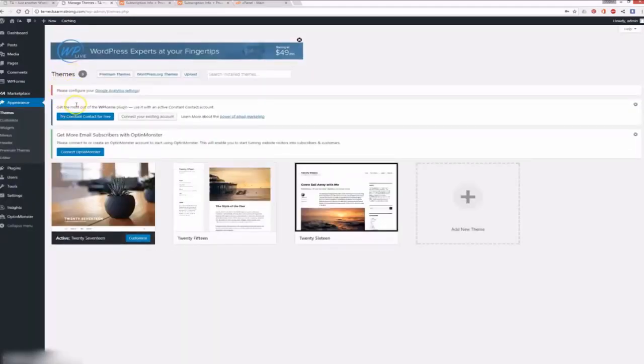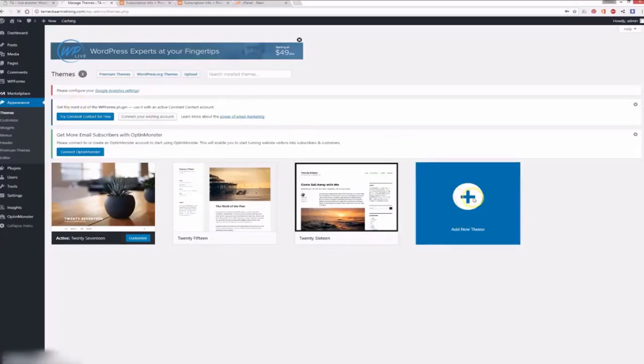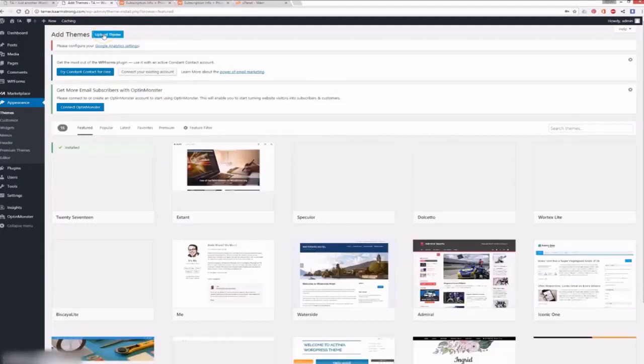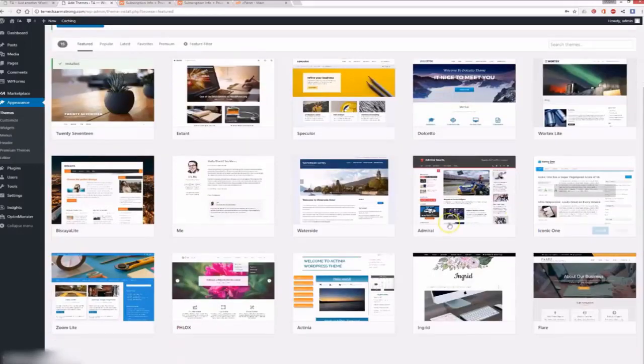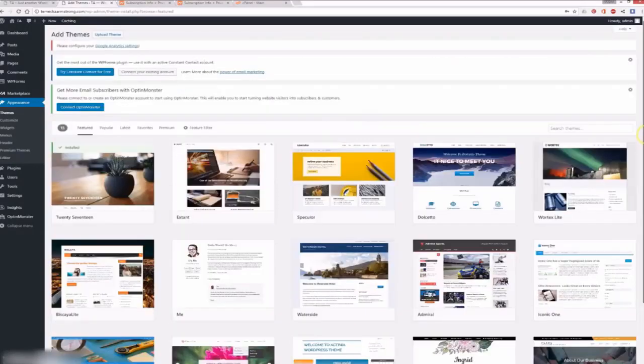Password is updated. If you have purchased a WordPress theme, you want to go to Appearance, Themes. You want to add theme, so press the add button and then upload theme, which means you purchased a theme, you're going to upload it to your website, or if you purchase a theme from one of these companies below, you can install directly to WordPress. So either you install directly or you upload from your computer.